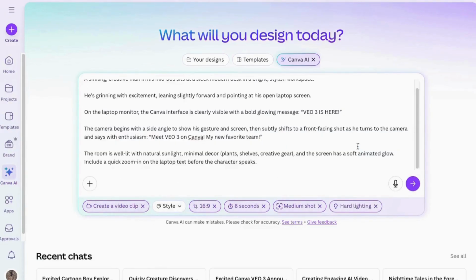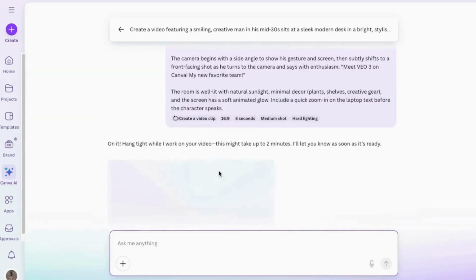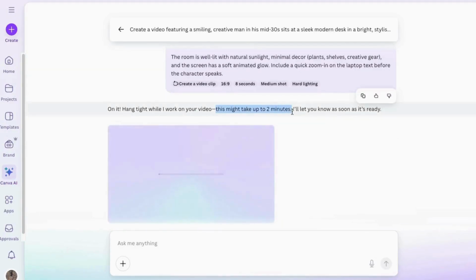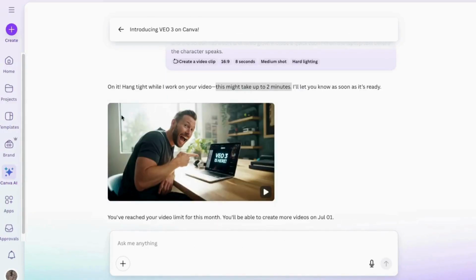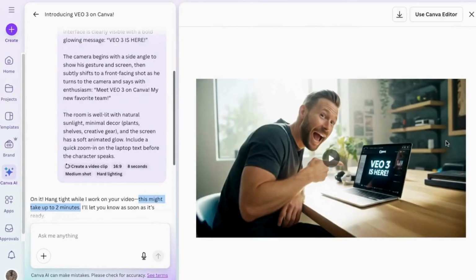Let's see what I can make. Click on this when you're ready. You can chat using your voice too if you wanted. Look down here and you'll see it's starting to work. So I'll come back here when it's done. Click here to make it larger. Click here to play.